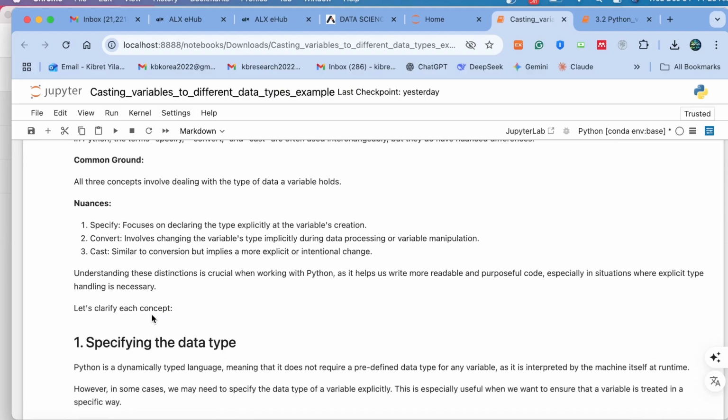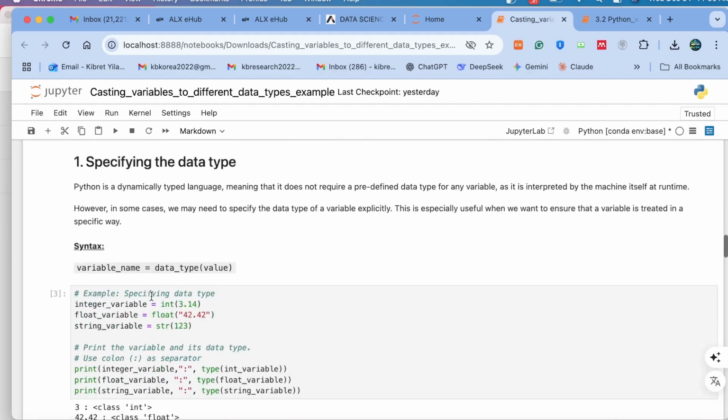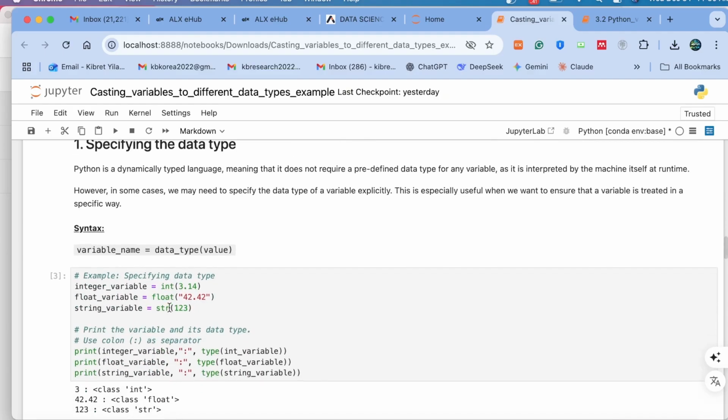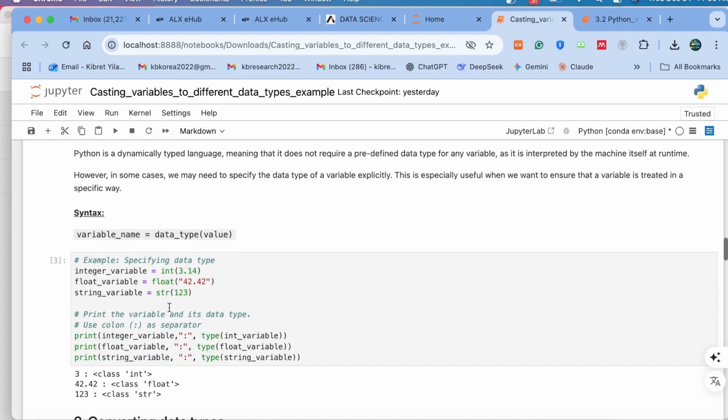And the last one is similar to conversion, but implies a more explicit, intentional change, when we intend it. This one is forceful. Here it is intentional, but similar to converting, okay? So you can see examples here. For example, specifying the data type means changing the data type forcefully.